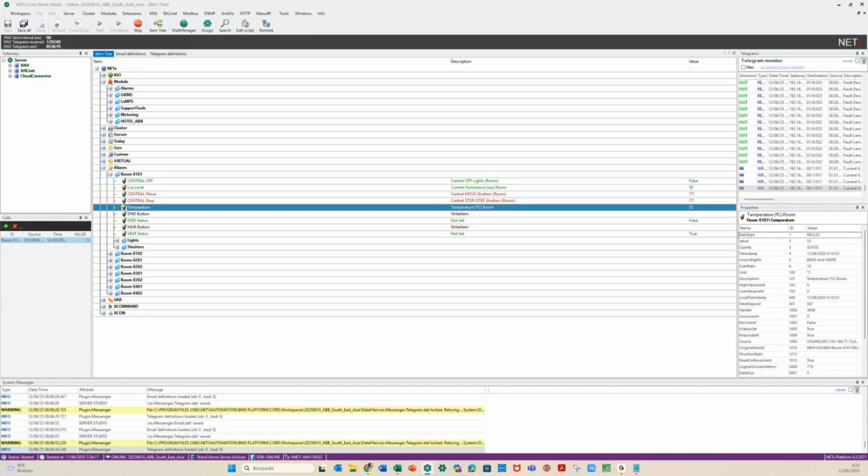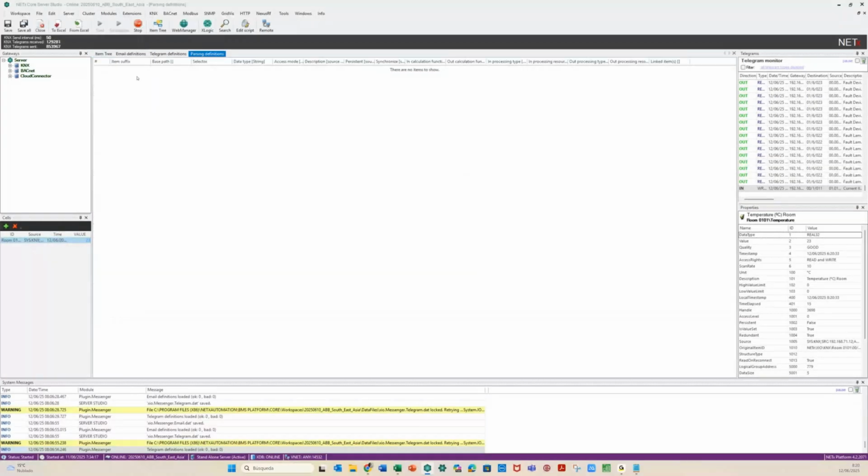So how to do this? We can do this in several ways. We could create a virtual item, take the value in Celsius, and manipulate it and change it. But there is a really nice tool now. I will show you. It's a module called Logic, where we can define a parsing definition. So I will show you what this is with this example. If I want, I will create a new definition.